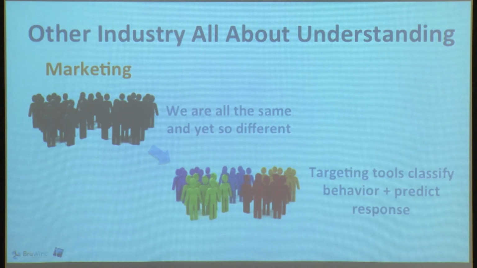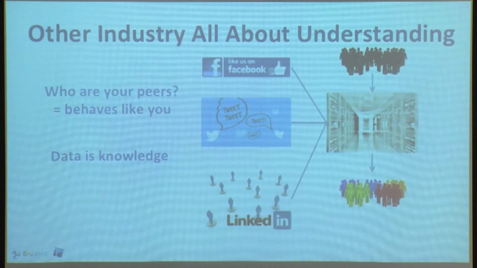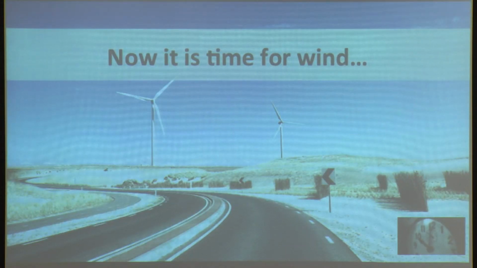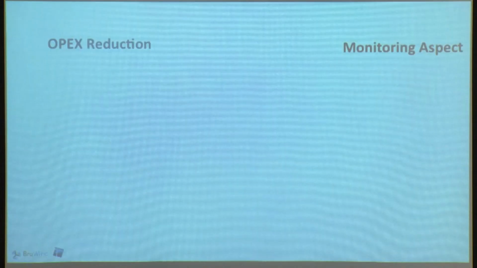We know that the marketing people are trying to do this. They want to divide people in certain categories to predict what they will be doing. They want to understand their assets' behavior. There are whole industries built around this, where they try to predict what you will do, try to market certain products towards you, and it's based on understanding your behavior. That's actually what we want to do. It's time for wind. We want to understand each turbine, how it's behaving, which ones are alike, and how they will respond in the future.